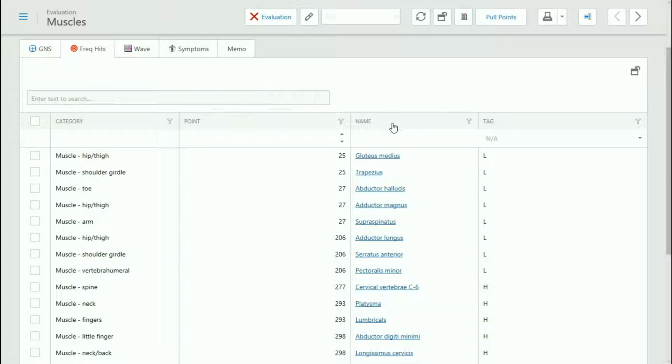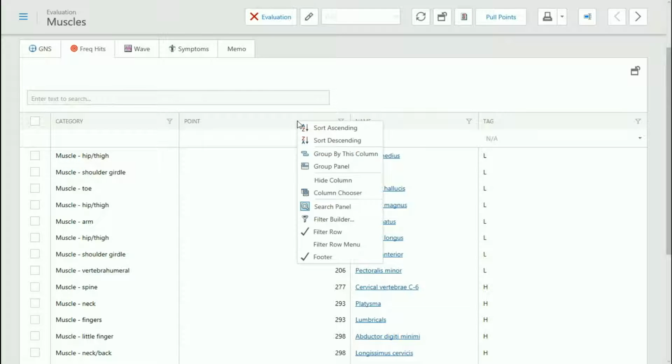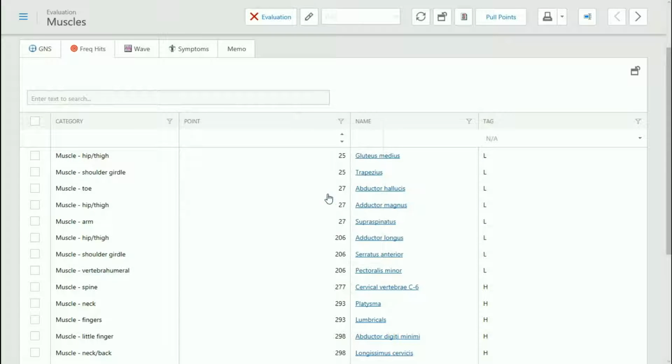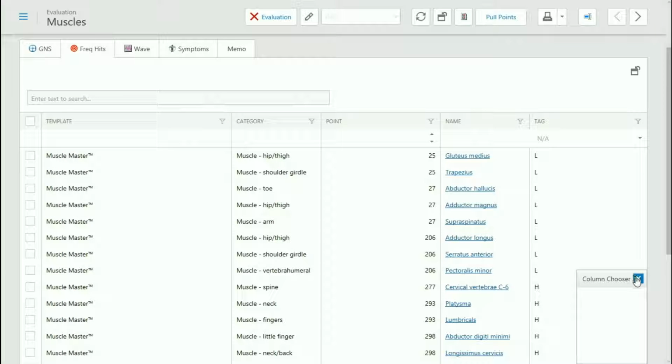So that's another functionality. There is another column I can add to this. If I left click anywhere in this area, I can go to column chooser, and there is a template column. And if I move that template column over here, let's say, I've got all my columns, so I'm just going to close that. This is the template I'm using. This is the category of that particular hit at 0.25. And these are the 2 things that this represents, this point, using this lens.